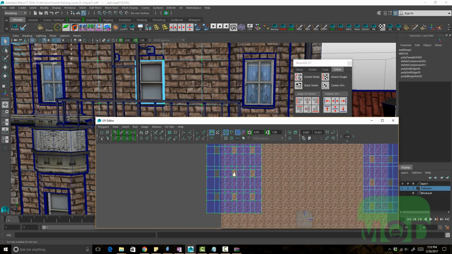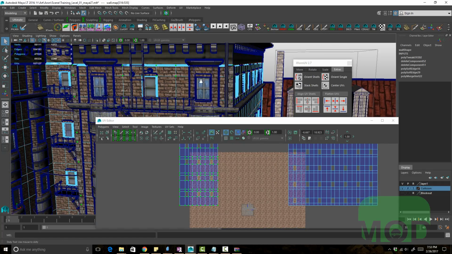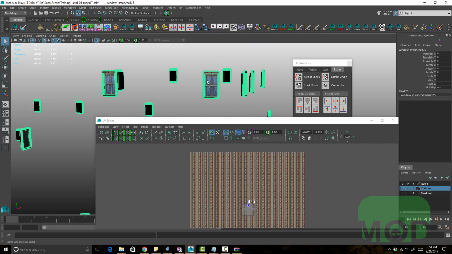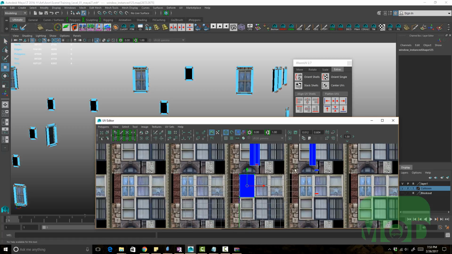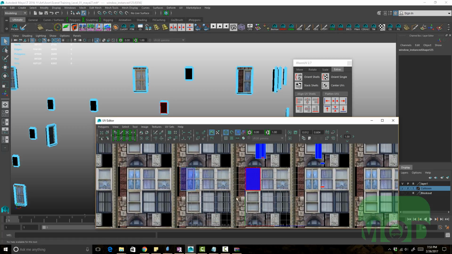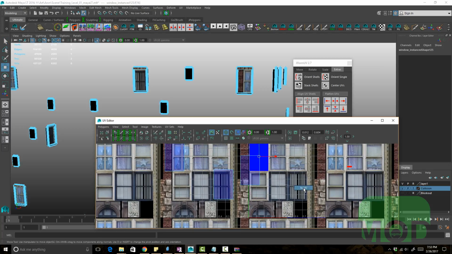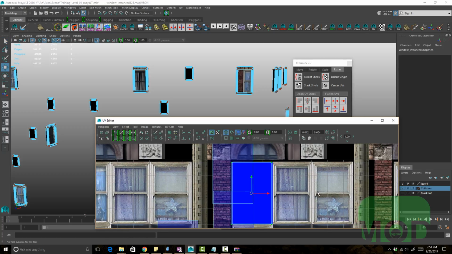Okay, so the last one is actually the most important for me, is whenever you're stacking a bunch of UV shells, like back to these windows, say. Sometimes when you're working you're going pretty fast and it's sloppy, so you might not have everything line up just right, and this is an exaggeration, but it could be just even like a millimeter off.